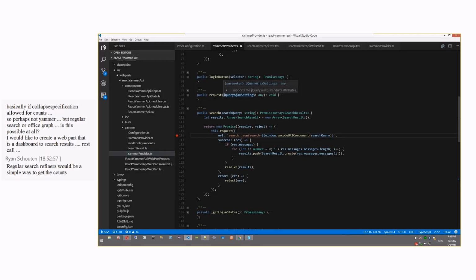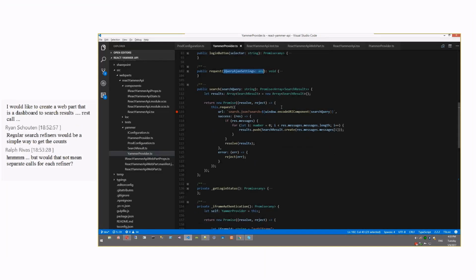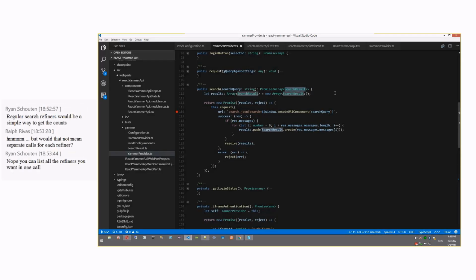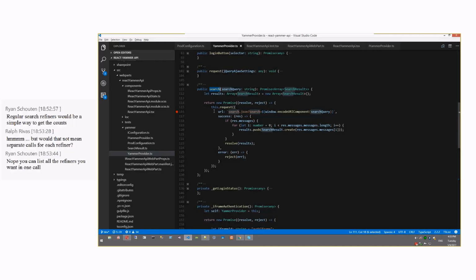In the request method, we are putting just a jQuery Ajax settings. This is how the guys from Yammer did it. So this is the actual call against the search service here. But we can make it more fluent for our own use. We can have our own results object here, and some support specific for every endpoint that you're seeing here. So this can be easily extended into our solutions.